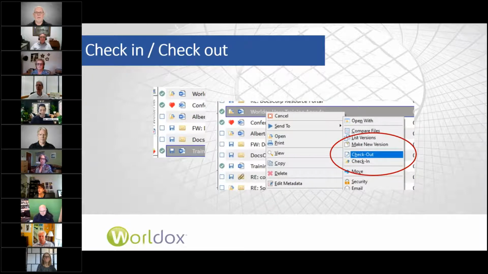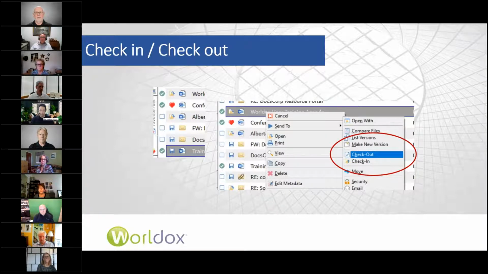So to check out the document, what you would do is you would click the little box to the left of the document. Now, if you're working with one document, you don't have to click it. You don't have to have a check mark in the box in order to check it out if you're just working with one. But if you're working with multiples, you will locate the documents and tick the little box to the left so that there's a check mark in there. Then on any one of those documents, it doesn't matter which one, you will right mouse click and choose checkout.